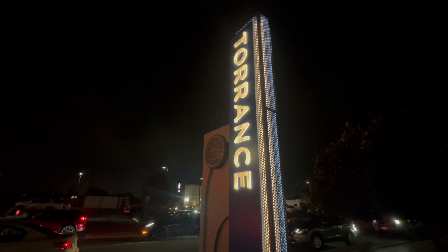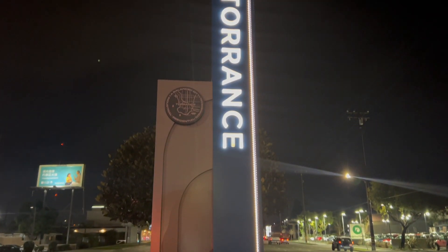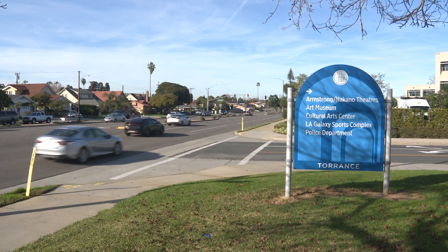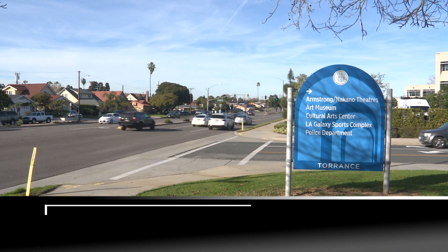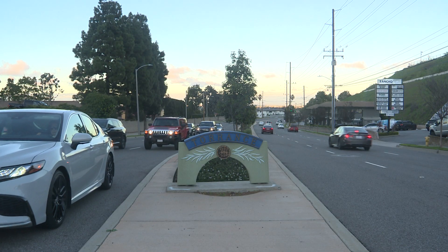Baer hopes more people see these signs and remember that Torrance truly cares. By showing to my family — it's fun just to be a part of it, it's new branding of the city of Torrance. Learn more about these signs at torranceca.gov/wayfinding. I'm Kirk Lines with Torrance City Cable.